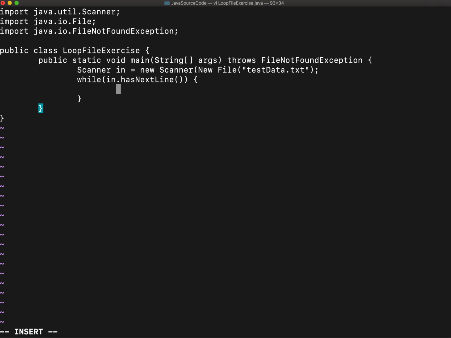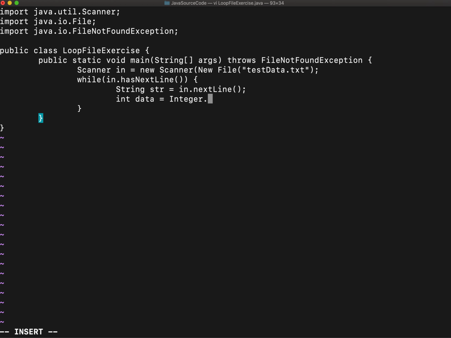You can read it as a string. You can read it like an int, but I prefer to read it as a string. And this one is in.nextLine, and the data will be an integer, right?